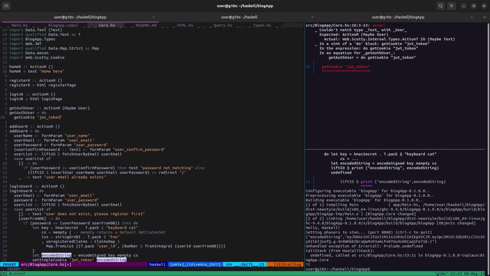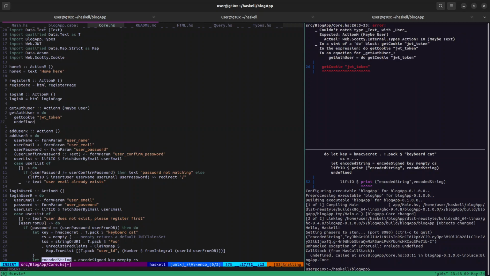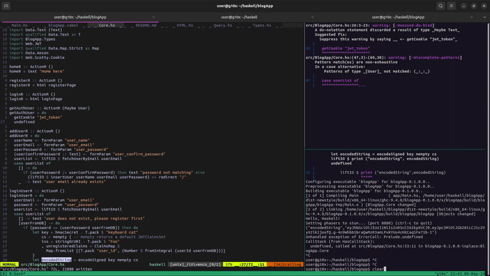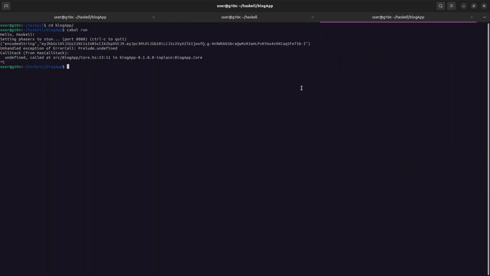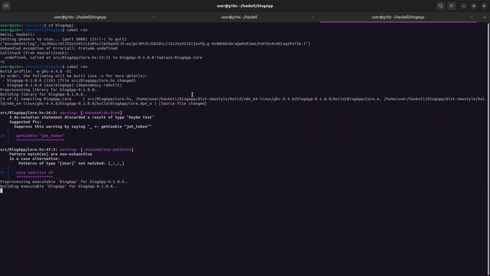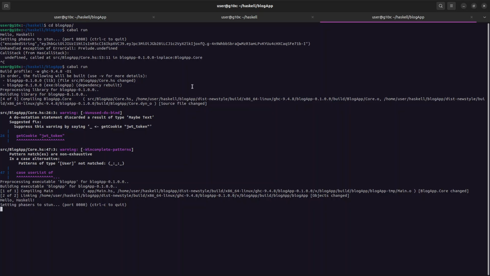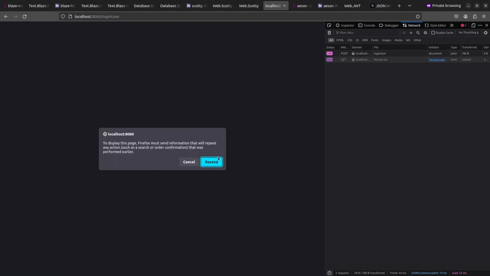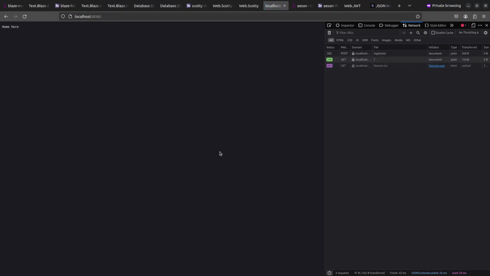Now, before we get into this, I just quickly need to verify that the cookie is actually getting created when I do the login. So I'm here on localhost. I resend it, and I'm on the home page.